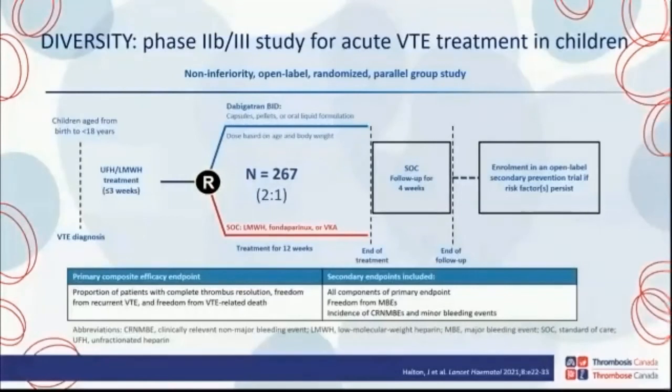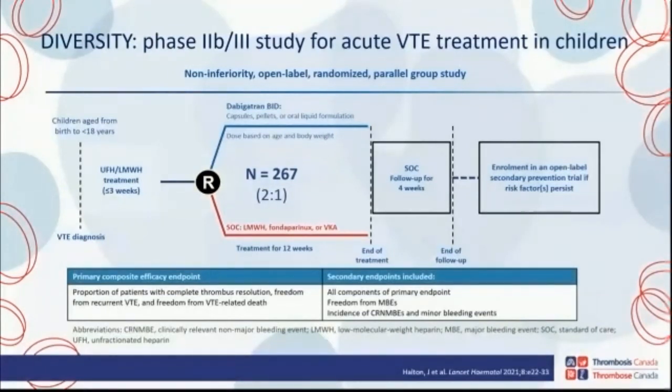So diving into the trial, 267 patients were randomized in 26 countries, again in a 2-to-1 ratio. Dabigatran was administered in capsules, pellets, and oral liquid formulation, and they would have received standard of care for up to 3 weeks, differently than Rivaroxaban, which would have received it for up to 9 days. At the end of therapy, imaging was also obtained.